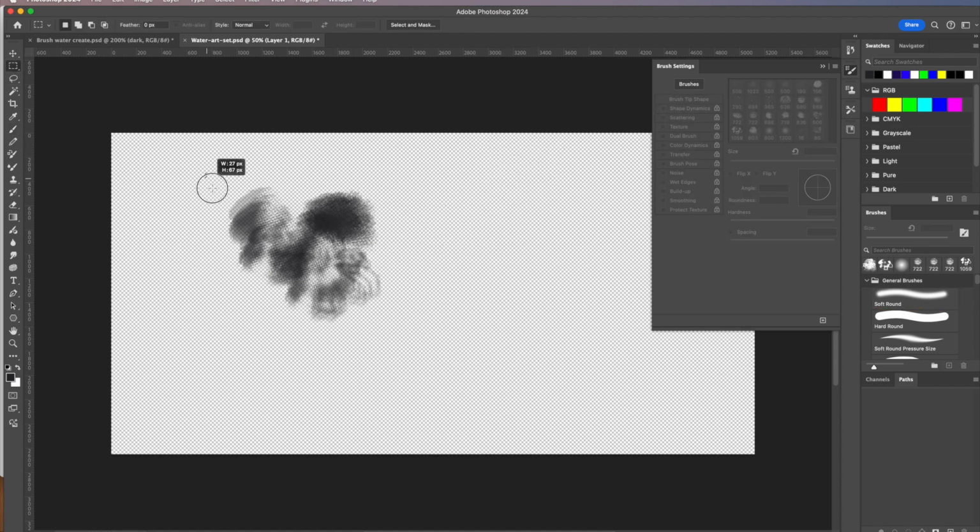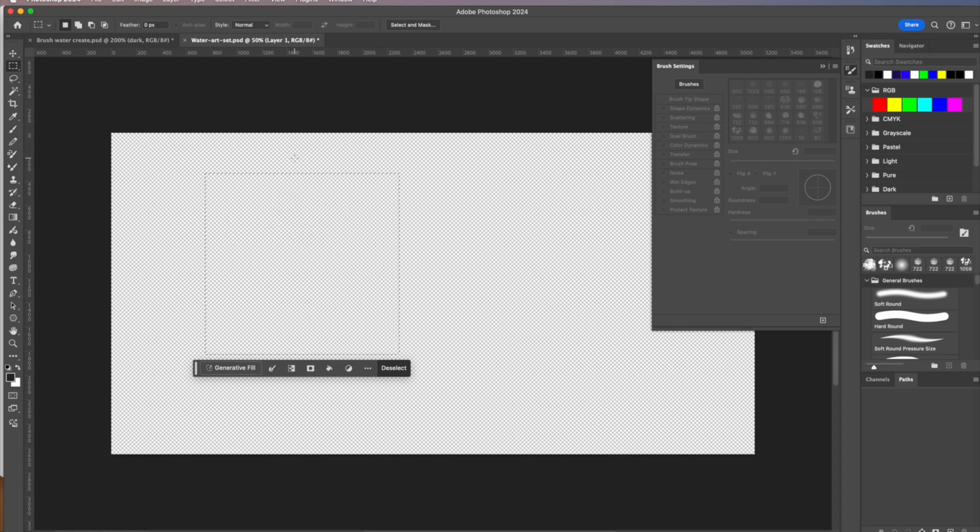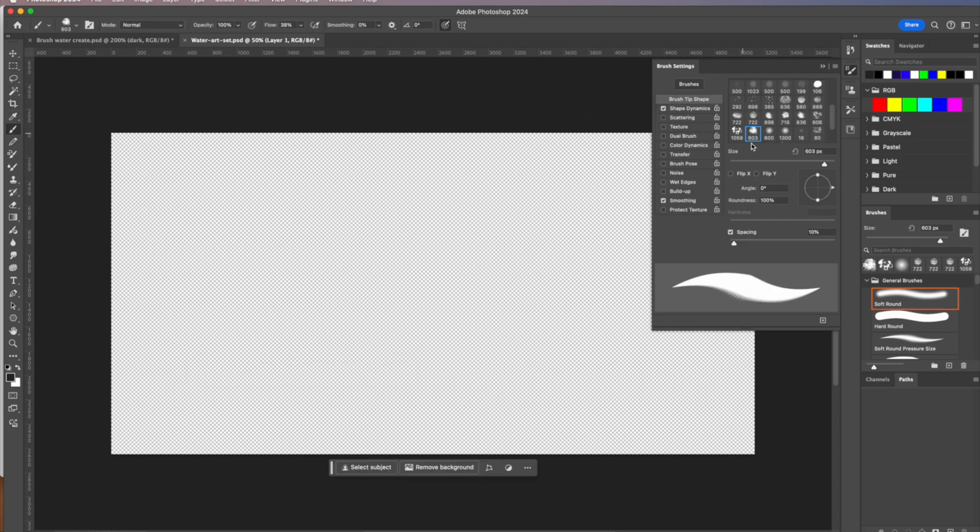But I'm just going to make them up with some brushes. Now just remember, you can bring in any image you want to put together, or an image to use as making the brush, but we're going to make these up from square one. So let's go back here, make sure I'm on the brush tool, and I'll just use a few standard brushes. So let's have a look at the brushes down over here.